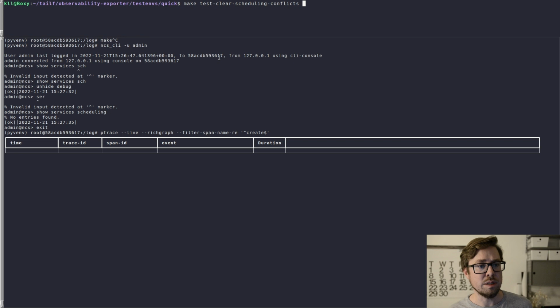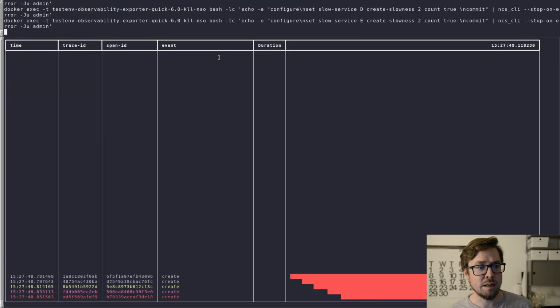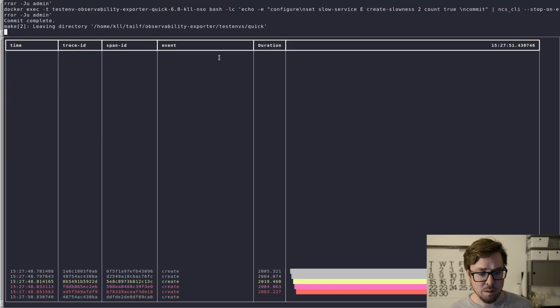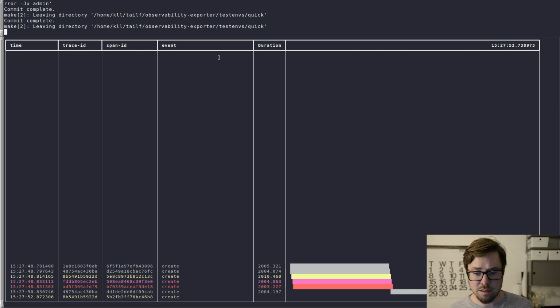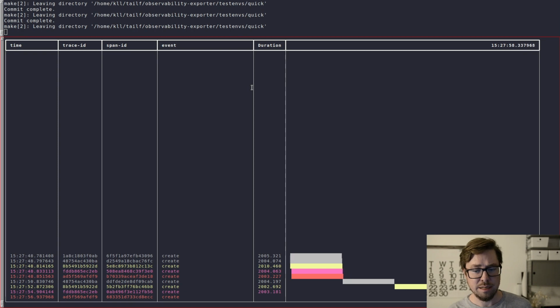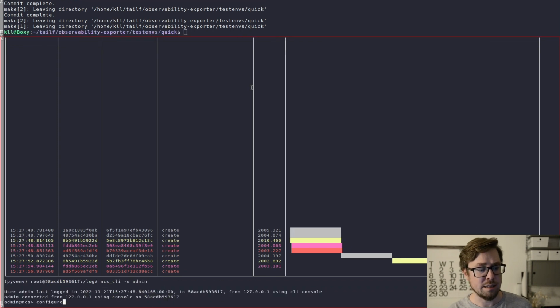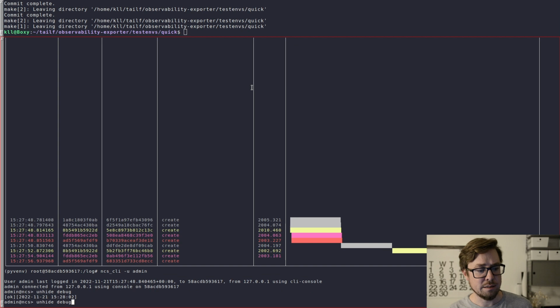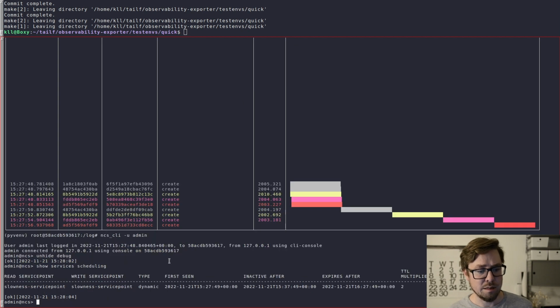If we rerun those same, and there we go, we got some conflicts going. Okay, great, and I'm going to back out here into the CLI again, and we can look at the same thing, and we see that we indeed have a conflict detected, right? So it tells you some of the, when was it seen, and this is sort of the back off, because we don't want to invoke it.